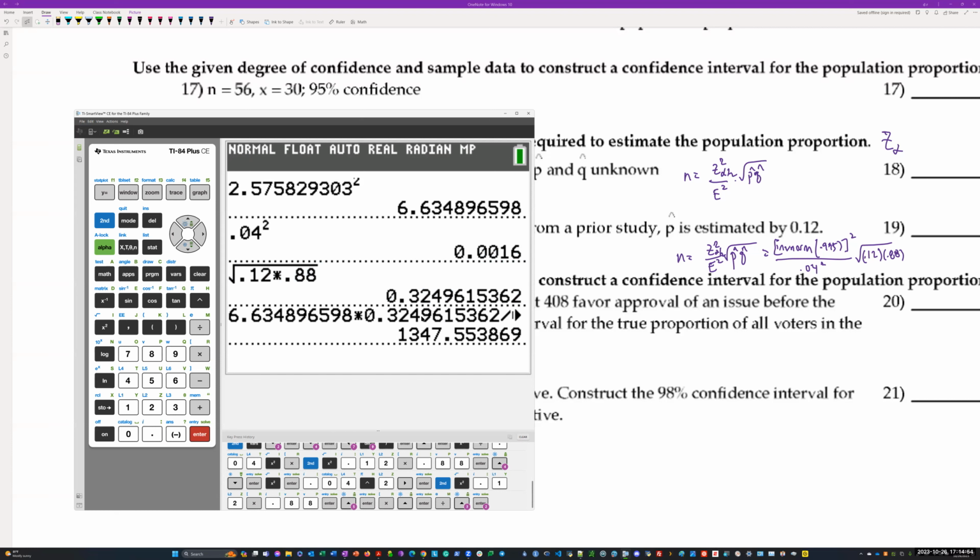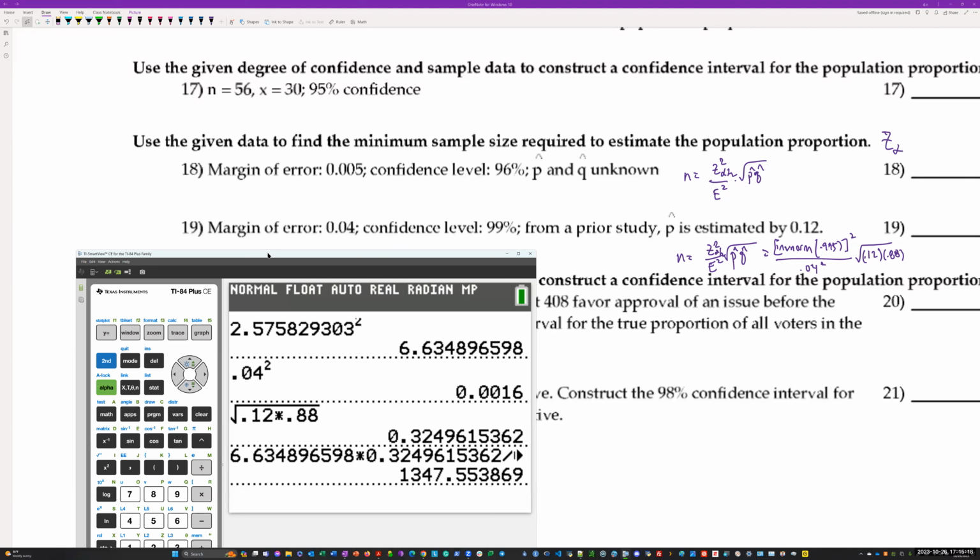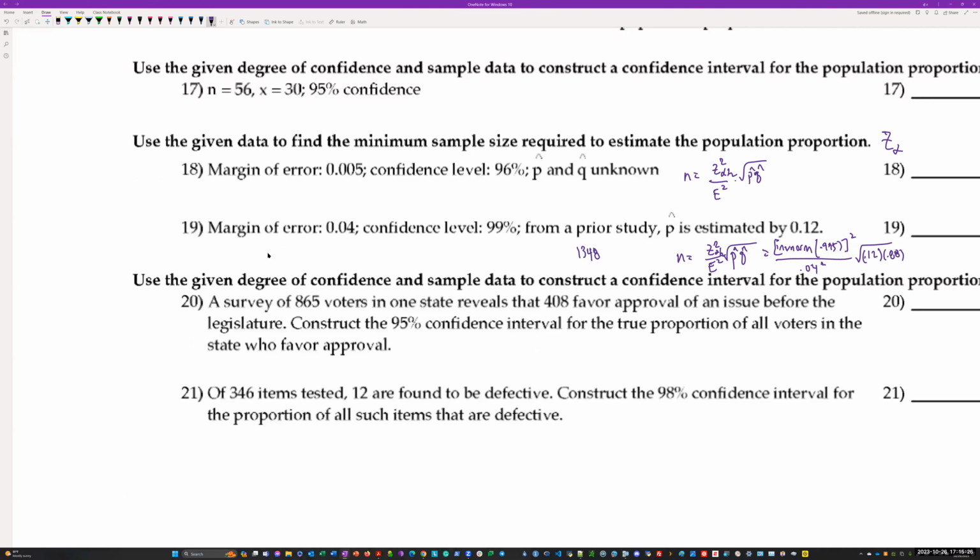Reverse what I'm saying? So what's the answer? No. What did we say before? What's the answer? $1,348. Why? Because you got to round up, right? Does that make sense?